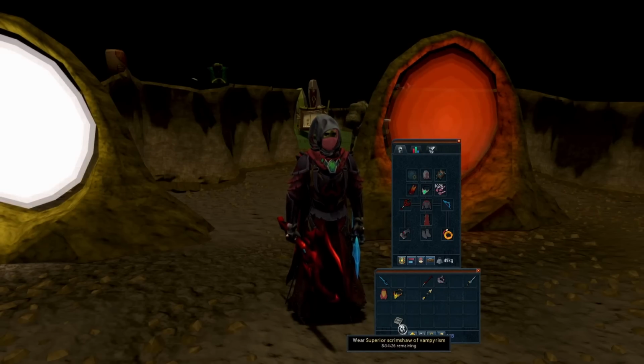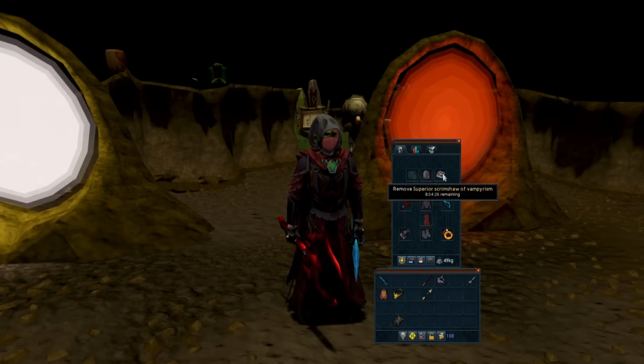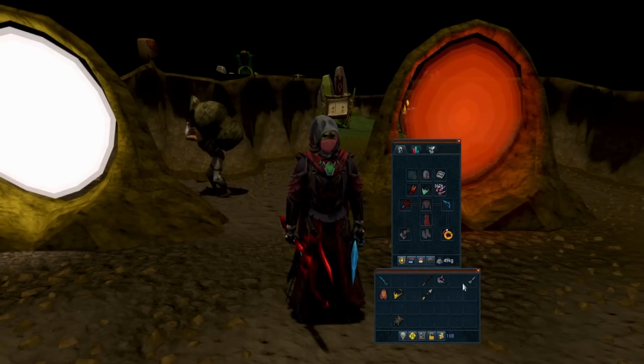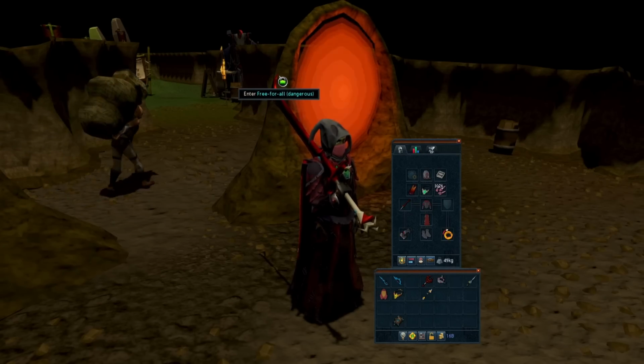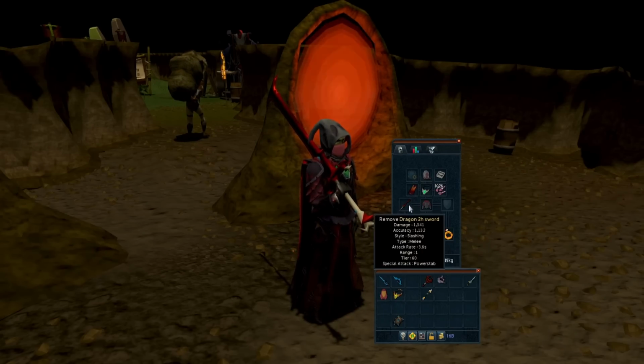And then the Scrimshaw of Vampirism is also pretty decent with melee. If you're not going to be using a Grimoire, you might as well use something like this to be getting just ridiculous heals. And then finally, the Dragon Two-Hander, you put this in an EOF. I didn't really find a use for this, so I didn't buy the EOF yet, to be honest. But if you're doing something like Gladecore with melee or something like that, this could be really good.